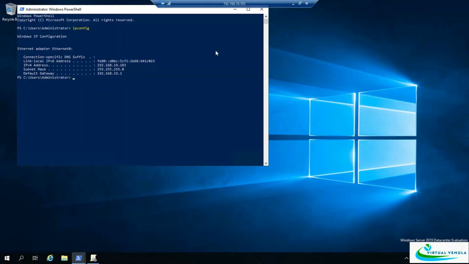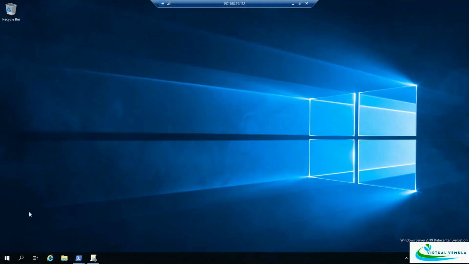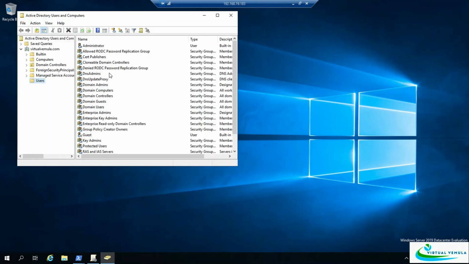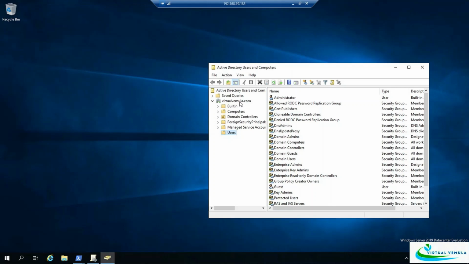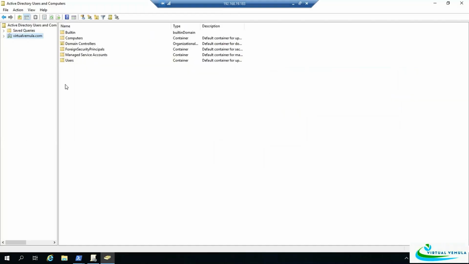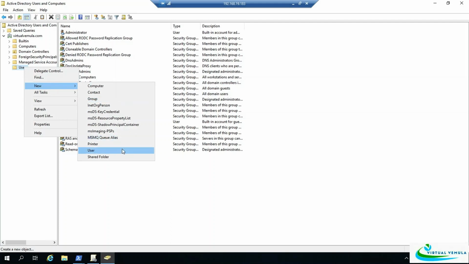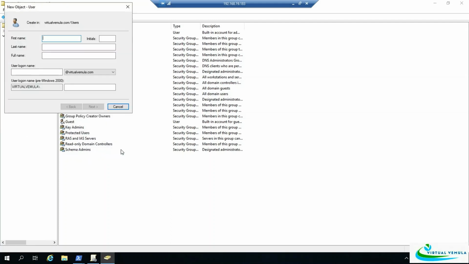Here I have my domain controller. I'll quickly show you the domain name. I have a domain with the name virtualvmla.com, and I assume that this is your on-premises. And on premises, we are going to create some identities. I'll name them as on-prem user 1.